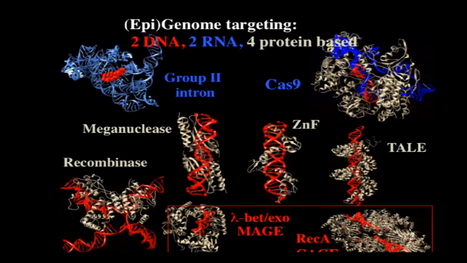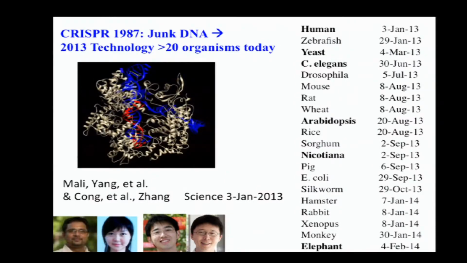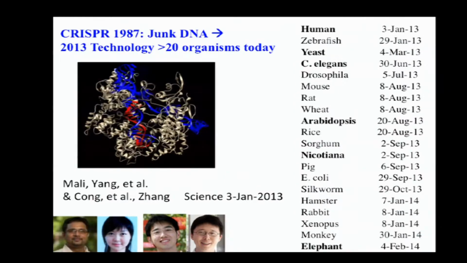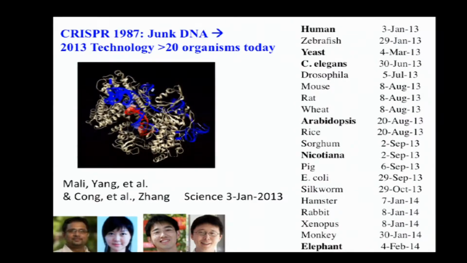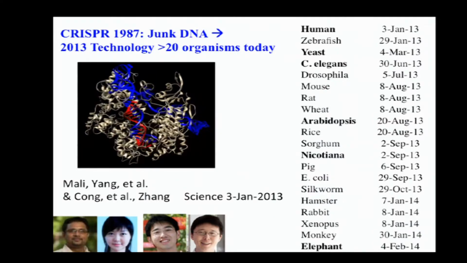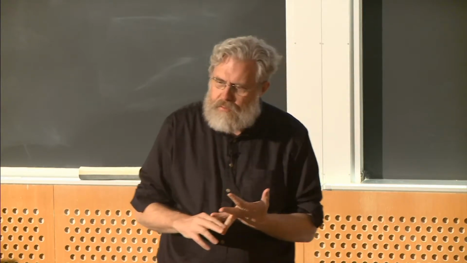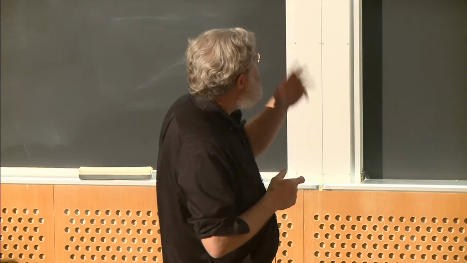Okay, so Cas9 was a nice case of computational biology, in my opinion. It was found in 1987 in E. coli by Ishino and colleagues, and it was essentially junk DNA. It was not conserved. It was repetitive, which were 2 of the hallmarks of junk DNA, which were very popular to talk about in 1987.